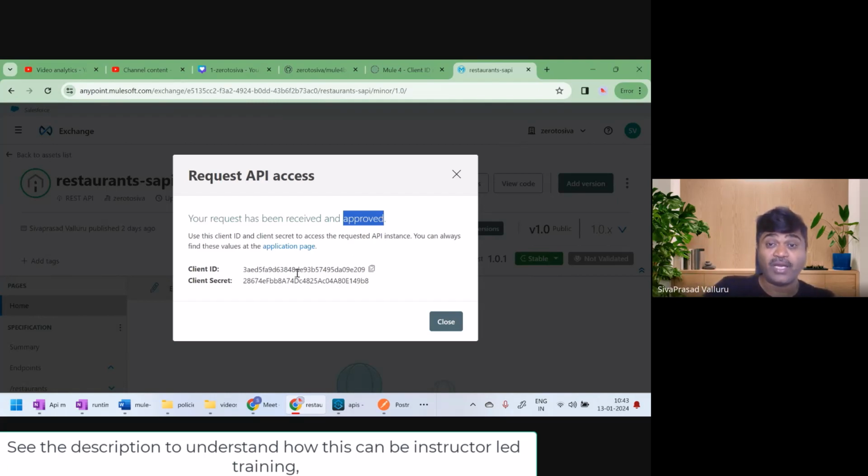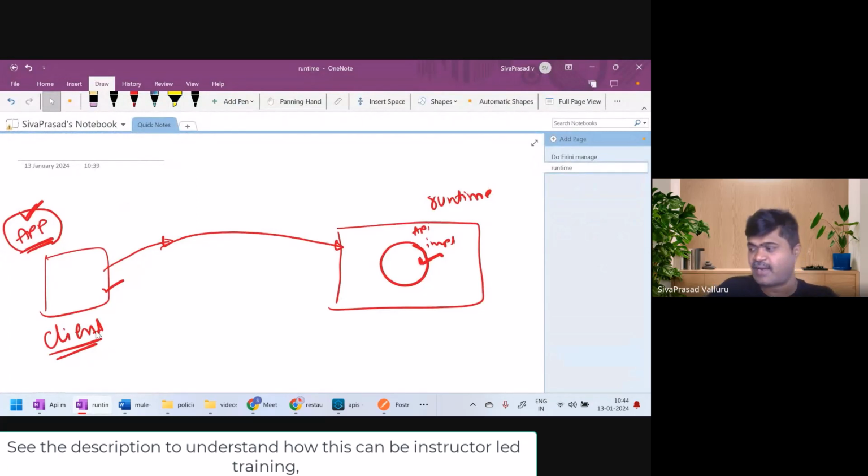But now I want you to understand that a client ID and secret is generated. This client application will be uniquely identified by using a client ID and client secret. So whenever a request is coming to my API implementation, I want a policy which will check in the incoming request whether there is a valid client ID and secret or not.